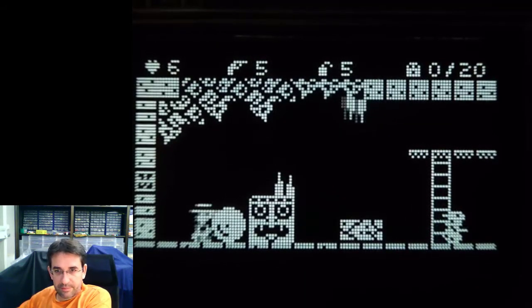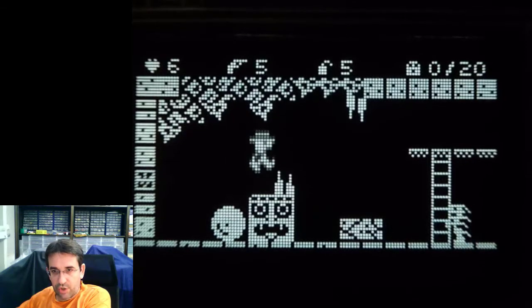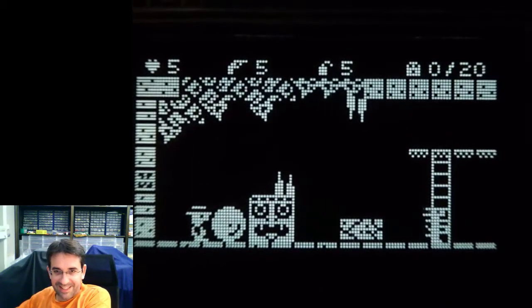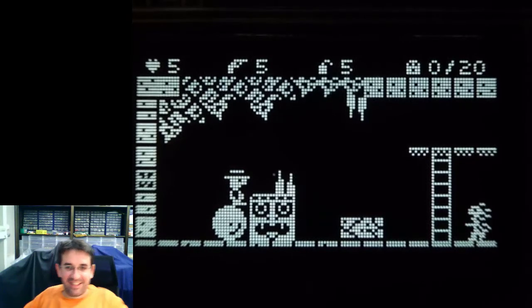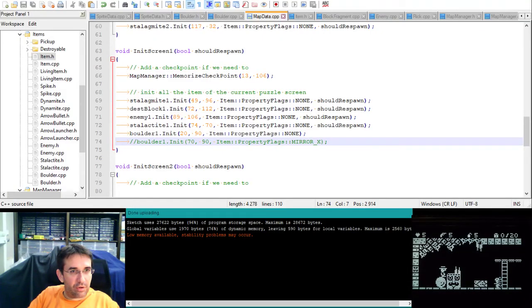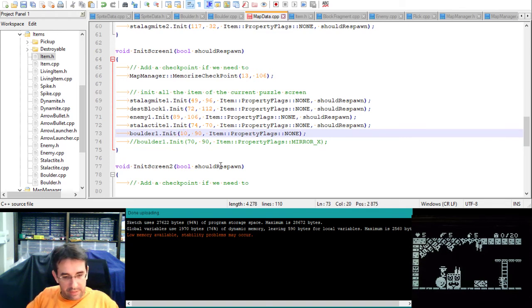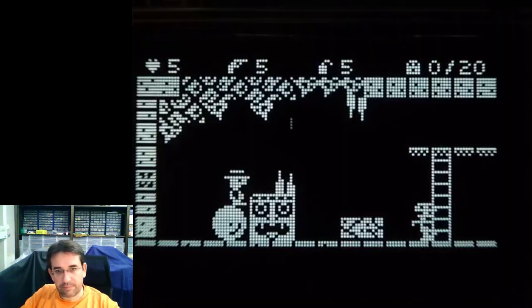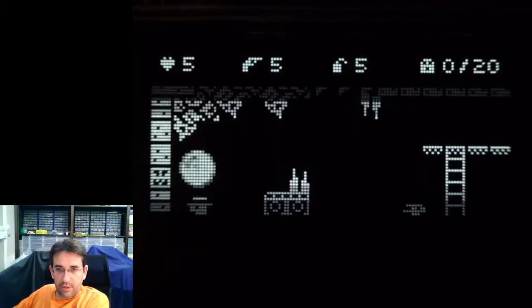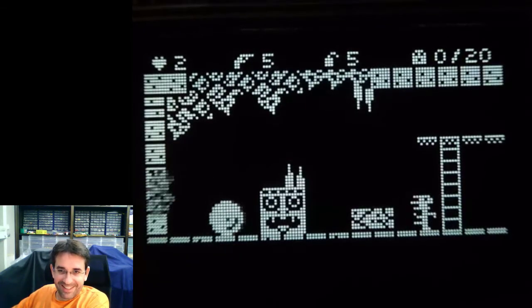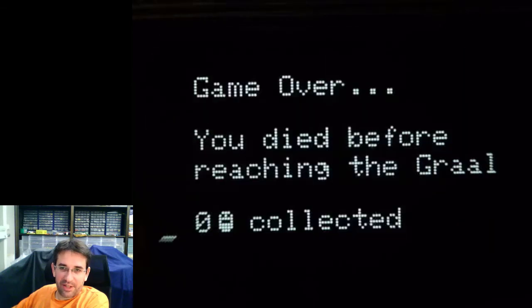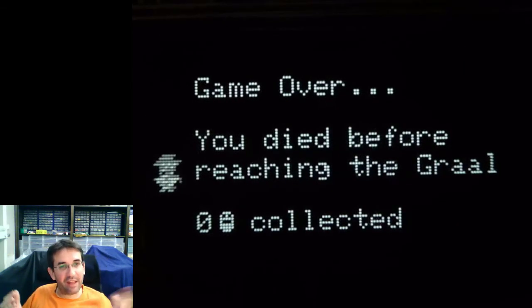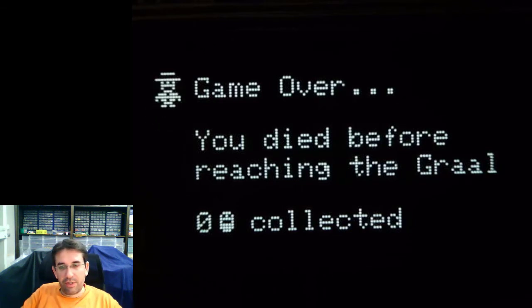Ah, too fast. I should jump. Ah, too fast. Let's move it more on the left. Oh yeah, it's lethal. Okay, good. I think we have finished the implementation of the boulder.